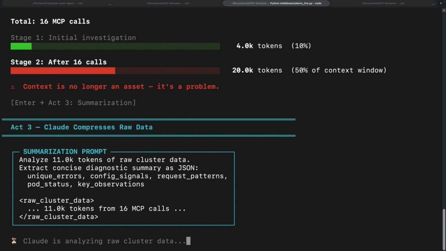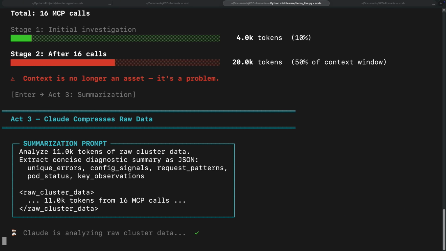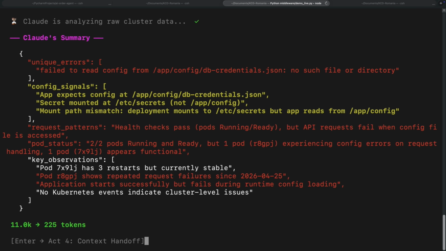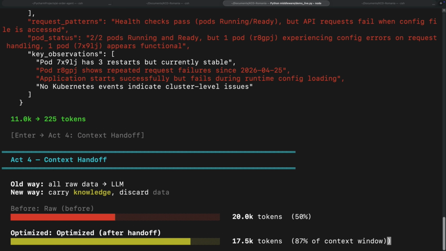How do we solve the problem? We need to compress. We send all tokens to the LLM as a structured summarization prompt to extract the unique error. The summary captures the one unique error; everything the agent needs to reason about the problem fits in a single JSON block. And this is the key idea.